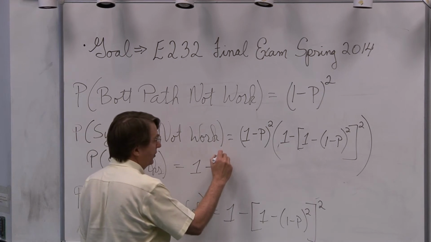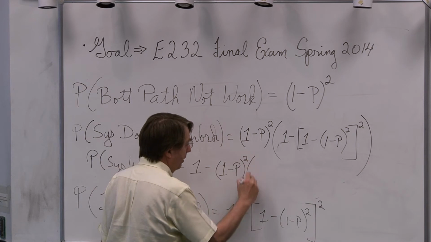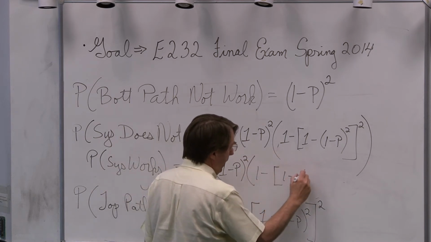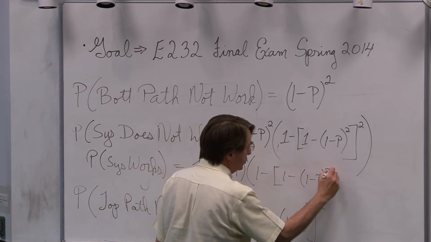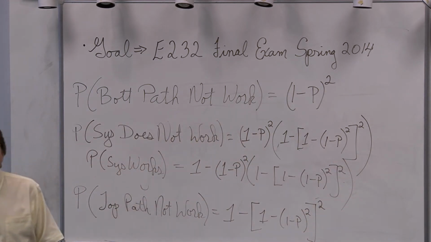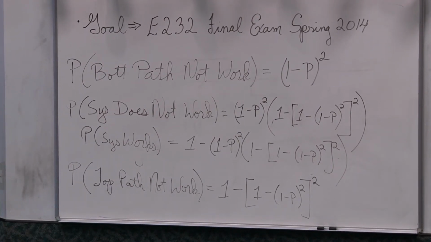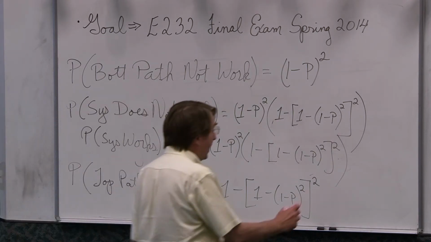It's 1 minus p squared. 1 minus 1 minus p squared, boom. Is that everything? Does anyone have, Ronnie, can you help me out? You got a good calculator to do this? Good man. P is 0.8 for the whole board. You already did it. So what did you get? So you got 0.997.